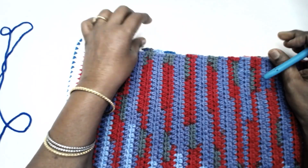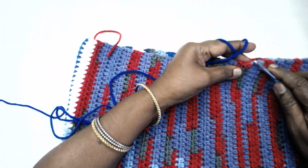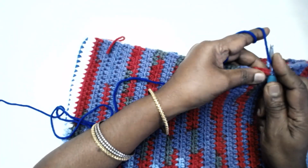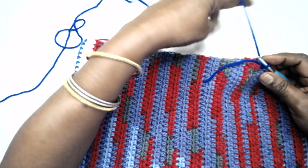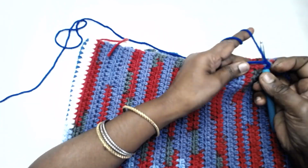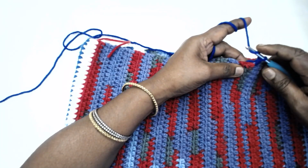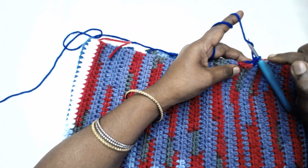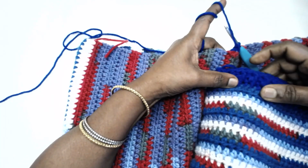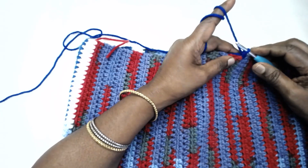So you may start on any stitch, slip stitch and join to any stitch anywhere. And place a single crochet in the same stitch first and one single crochet in each of the stitches all around and then work the ribbing part. For ribbing part, the first round will be your double crochet round and then you do the ribbing as you did for the armholes, but you need to work at least 6 rows of ribbing alternating front post and back post.